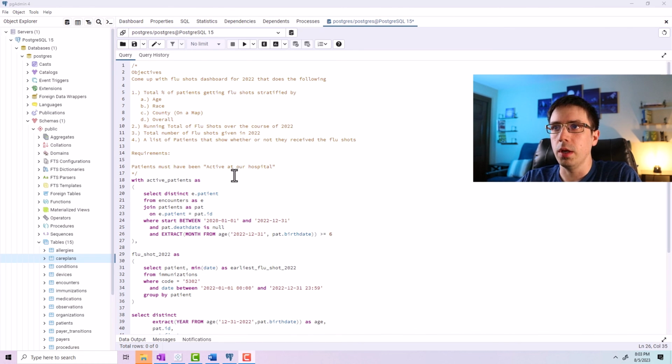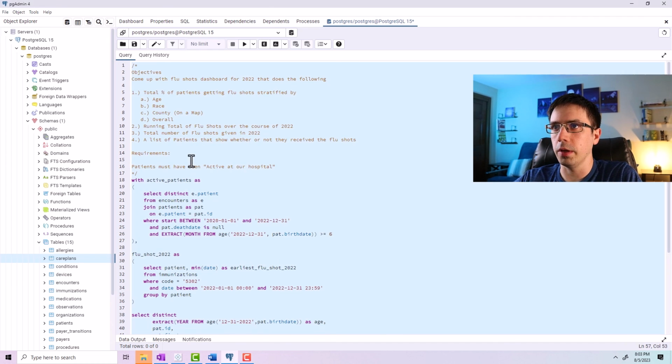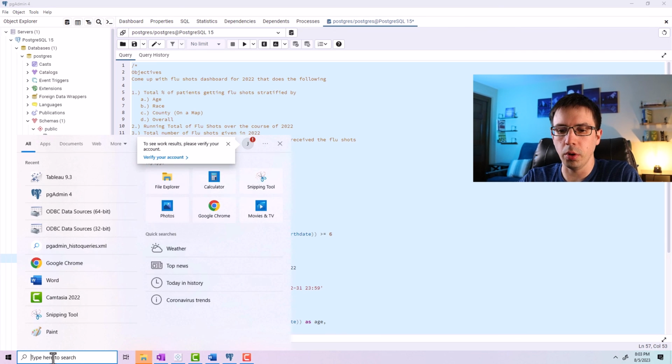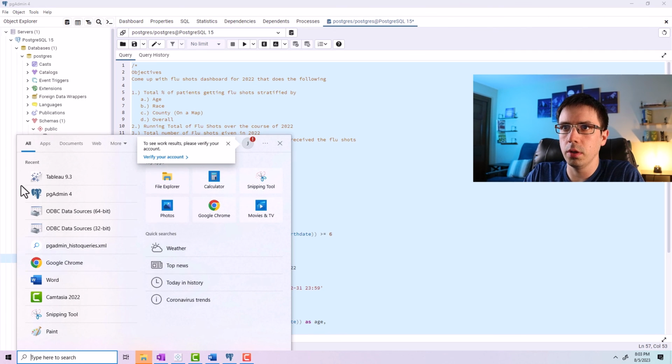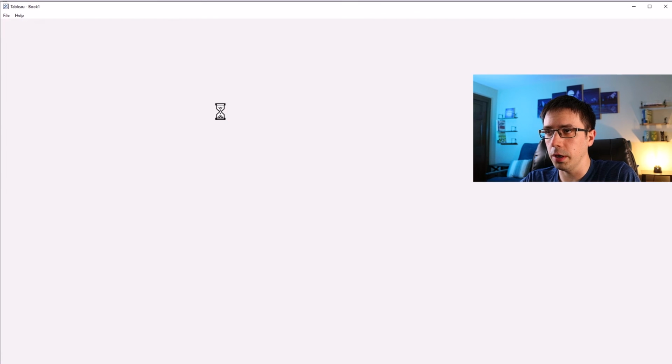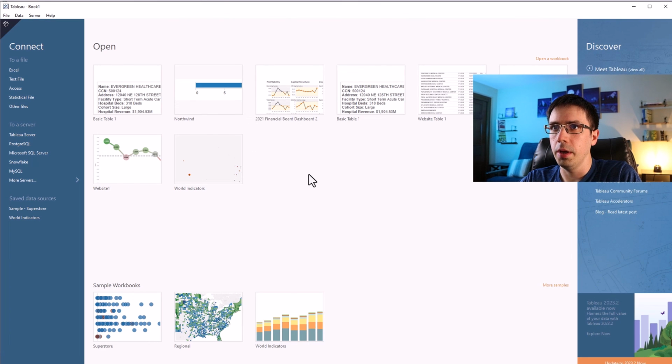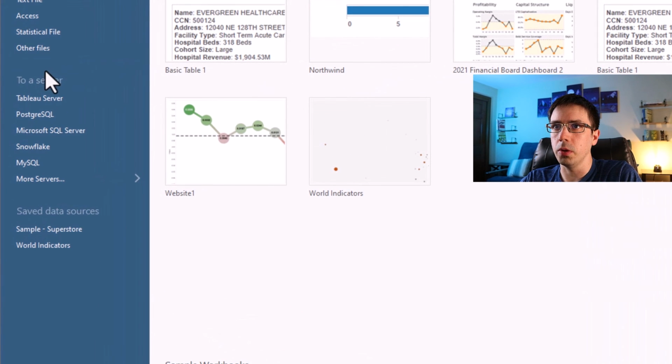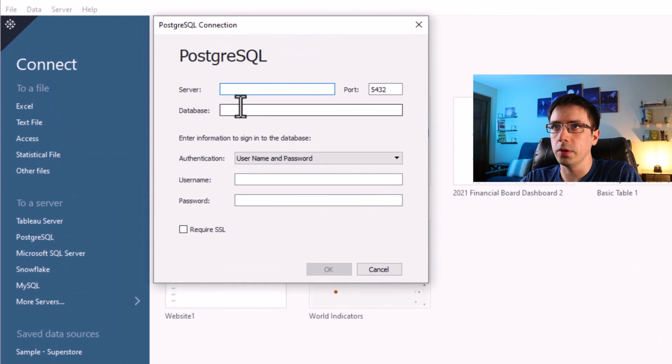If you're using Tableau Desktop, and provided that you have a connection to your database, like an ODBC connection, you can plug this data directly into Tableau using what's called custom SQL. So I'll show you that. If I select all of this and then I bring up my Tableau desktop, got a very old version here, so it might look a little bit different, but I'm going to go to Postgres SQL Server, and I'm going to type in all of my information here.